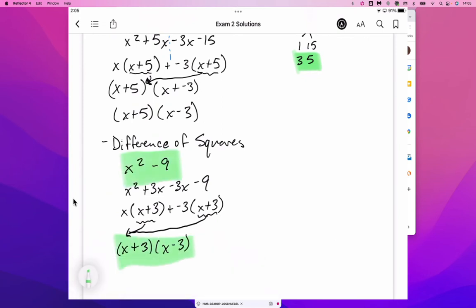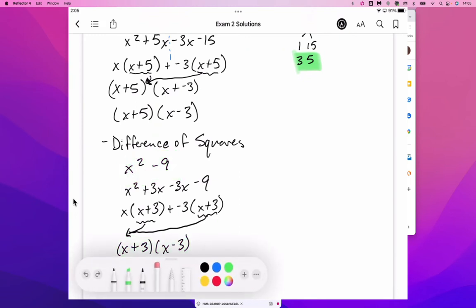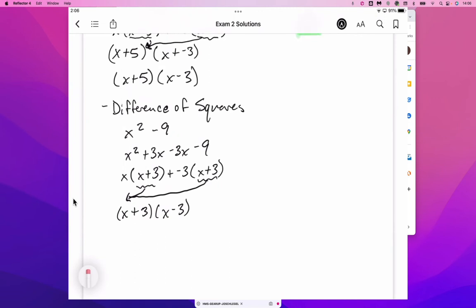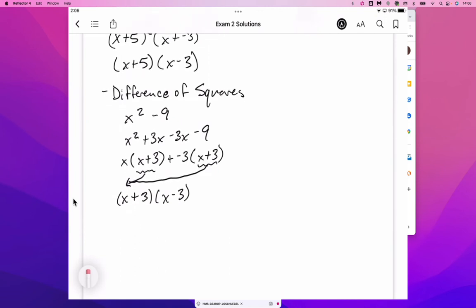Now, because of difference of squares, there are many people who just see this and automatically jump straight to here. You don't even have to do the middle step. And so that's actually what I would encourage you to do as we work through these today, is just to get very adept at noticing, hey, this is a difference of squares problem. I can just basically go straight to the end and not have to worry about all that stuff in the middle.